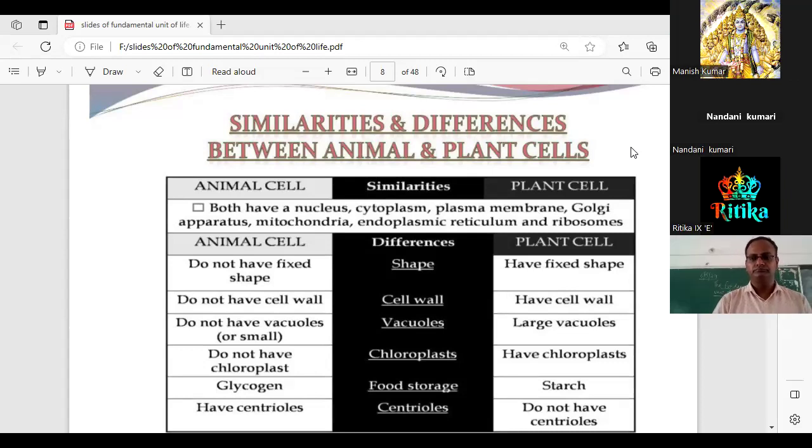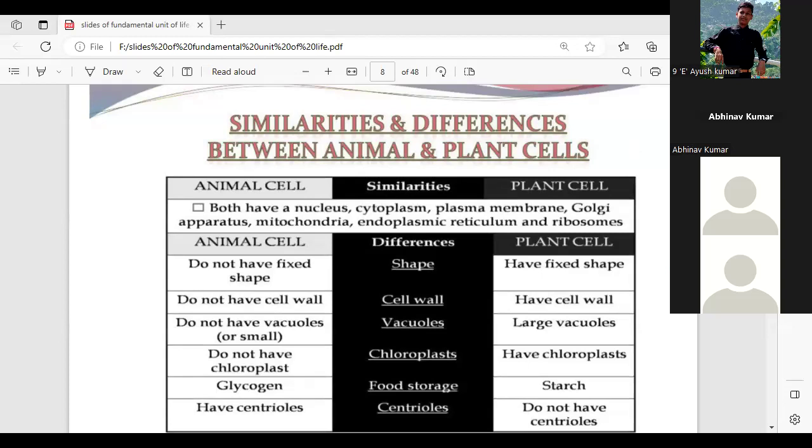Sir, cell wall is present in plant cell and cell wall is absent in animal cell. Other difference? Sir, plastids are absent in animal cell and plastids are present in plant cell. Okay, good. Plastids are present in plant cell and absent in animal cell. Fine, Manish. Next, let me give other students also the chance. Students, it should be completely interactive because I am revising, as you have this chapter in your periodic test, so we are doing revision over here.